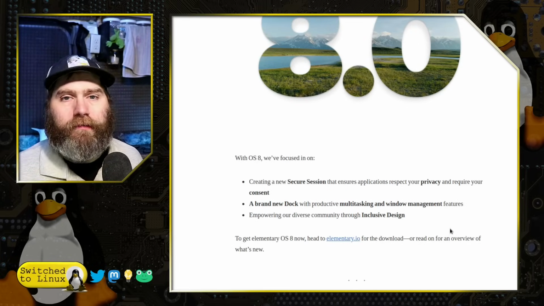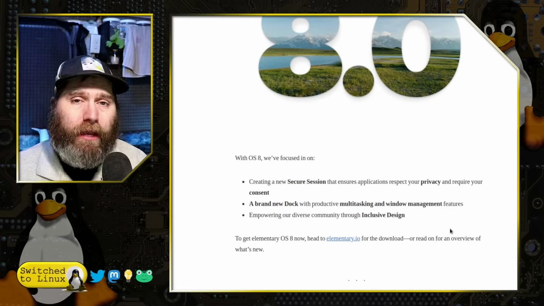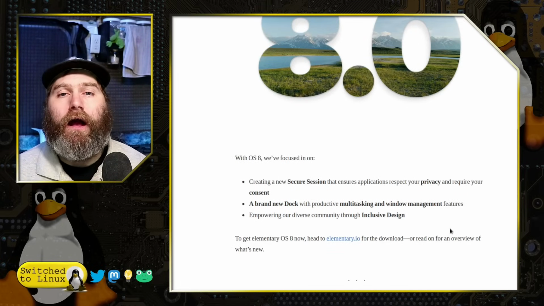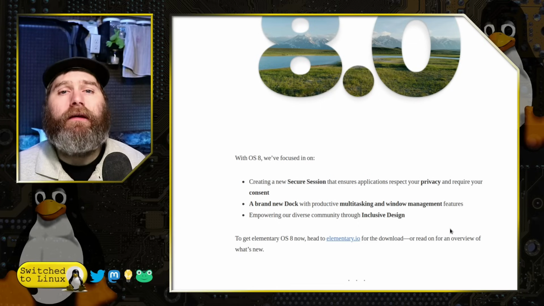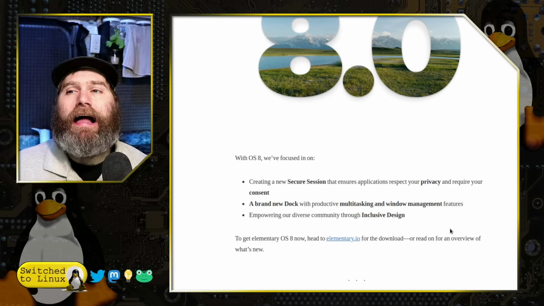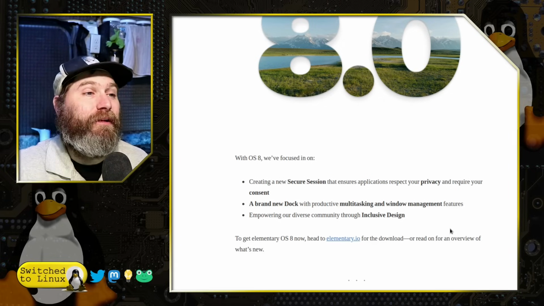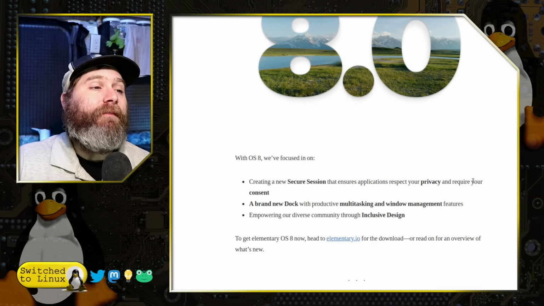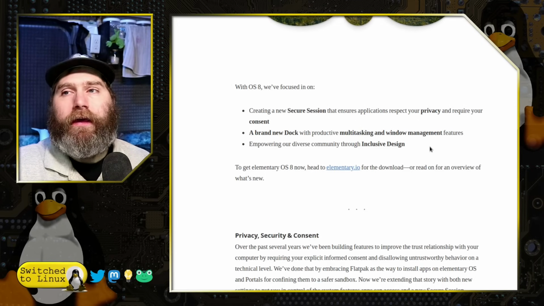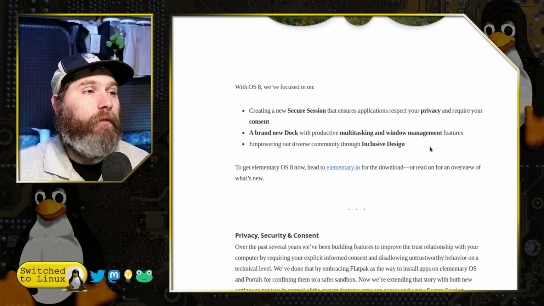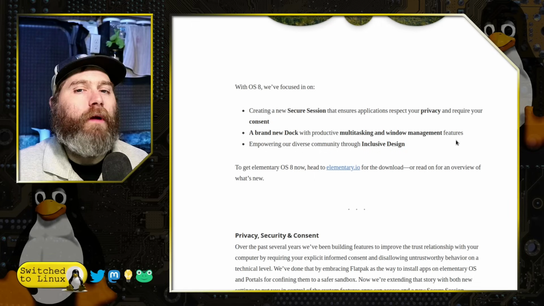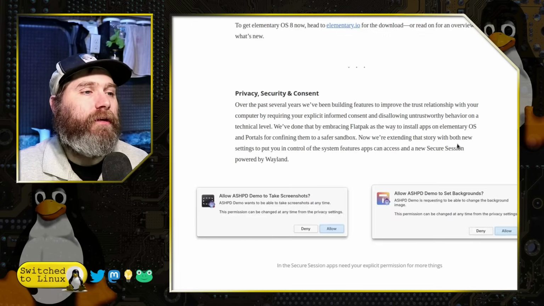What it basically looks like is when you go into your login screen, instead of saying I want X versus I want Wayland, you choose classic or secure session. It's kind of nonsense, really. But that's kind of what they're doing. It'd be better if they used the same language as everybody else, is the point. Now, they do have a brand new doc because they had to rewrite the doc for the security permissions.